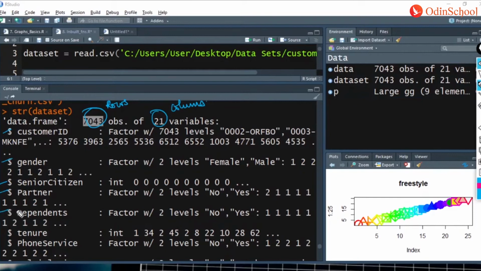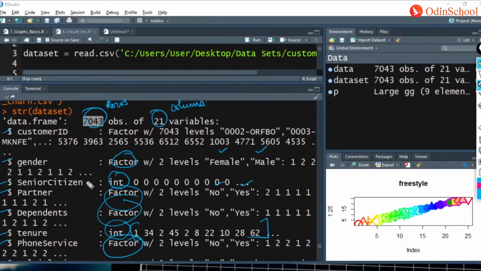Wherever you find a dollar, that is the beginning of a description of a column. So gender column is a factor which has male, female. Then I have my senior citizen, which is an integer. Then I have my partner, which is a factor again. So it has no's and yes. Dependents is a factor. Tenure is an integer. You see that there are continuous variables here. Phone service is a factor.